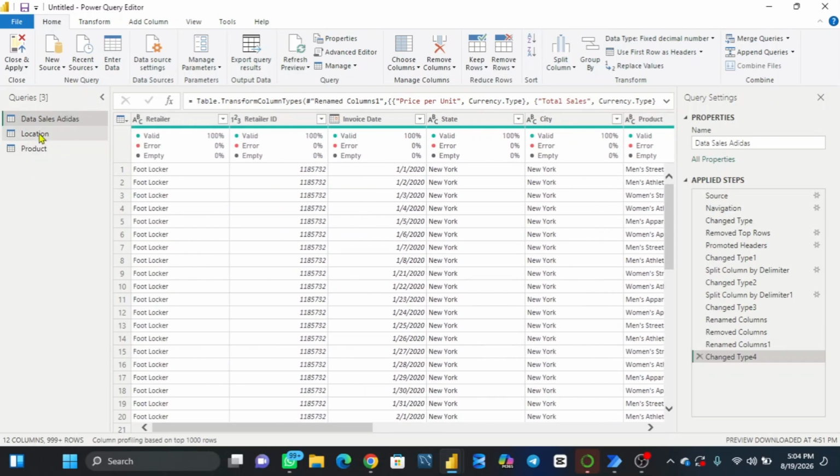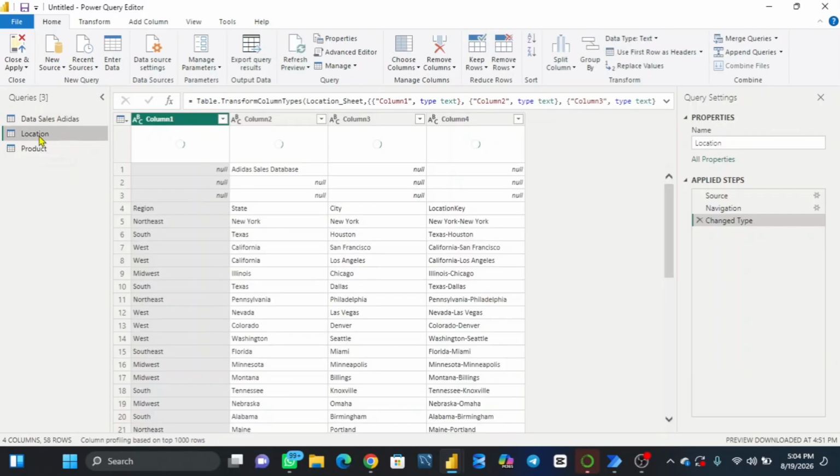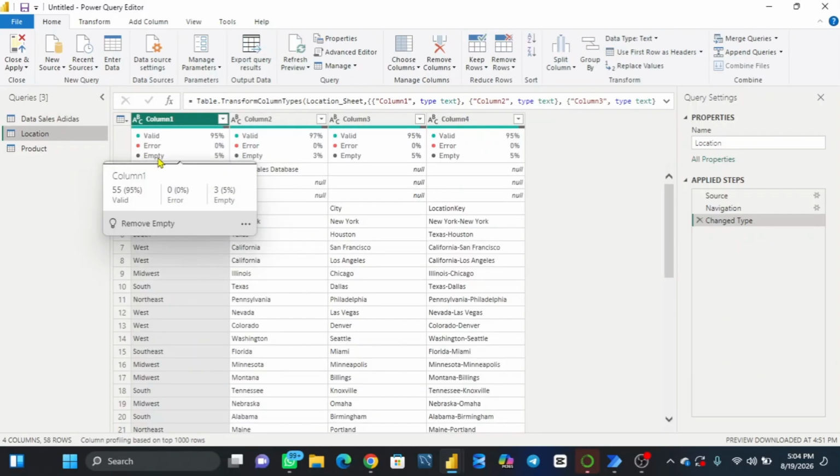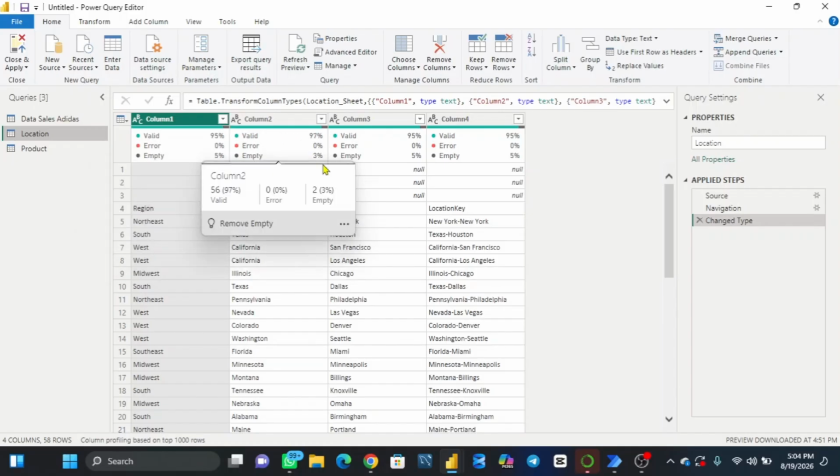That is correct. I will go to location and see if there's any error. Here we have empty, 5 empty, 3 empty. So let's fix that once and for all. Remember, we have some rows that are empty.